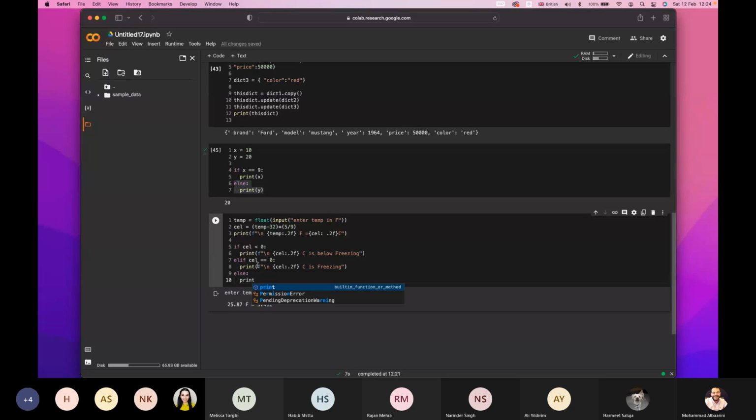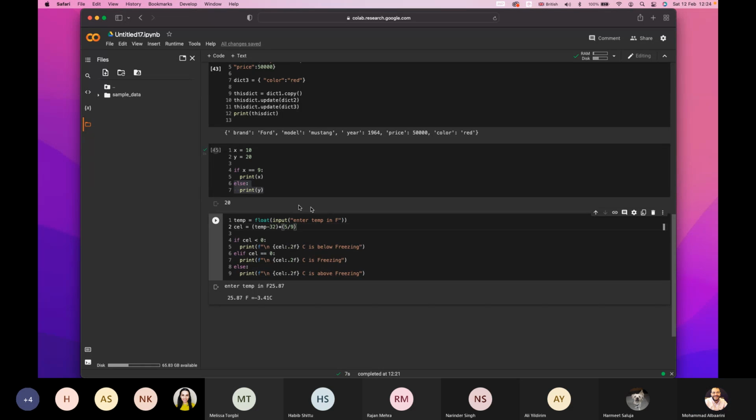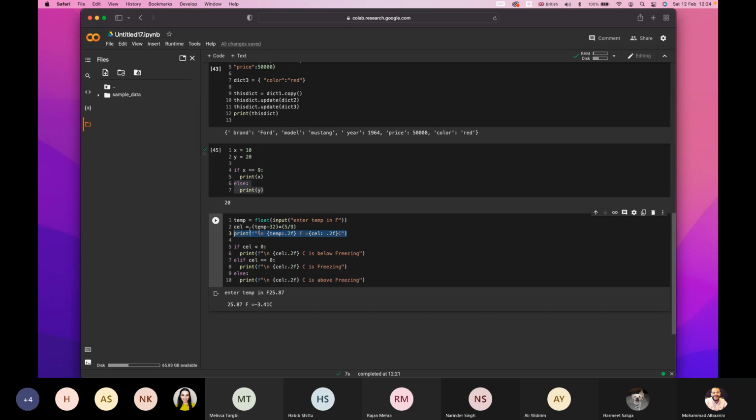Print, and I'll take this again, is above freezing. I add in there. Let's take this one off. Okay, based on what I put in there, it will convert it, and then it will basically print based on the temperature I have.